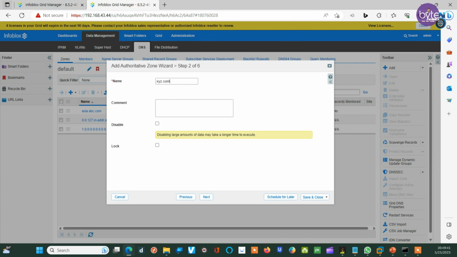Before proceeding further, let me tell a few words about what a forward zone is. In the context of DNS, a forward zone, also known as a forward lookup zone, is a configuration that enables the translation of domain names to IP addresses. It allows the DNS server to resolve domain names to their corresponding IP addresses when processing DNS queries.